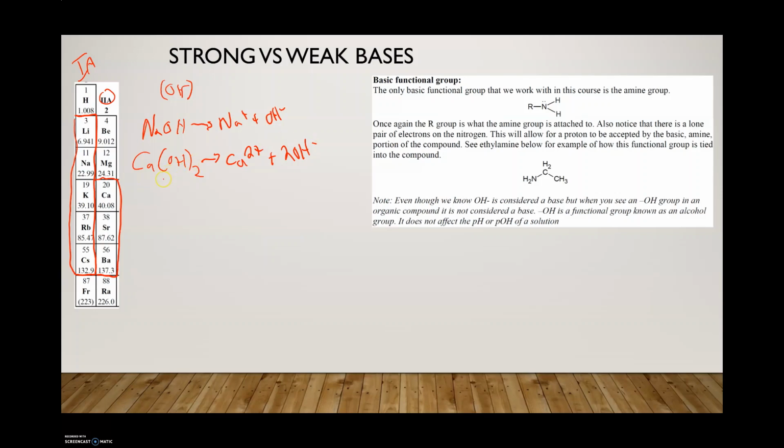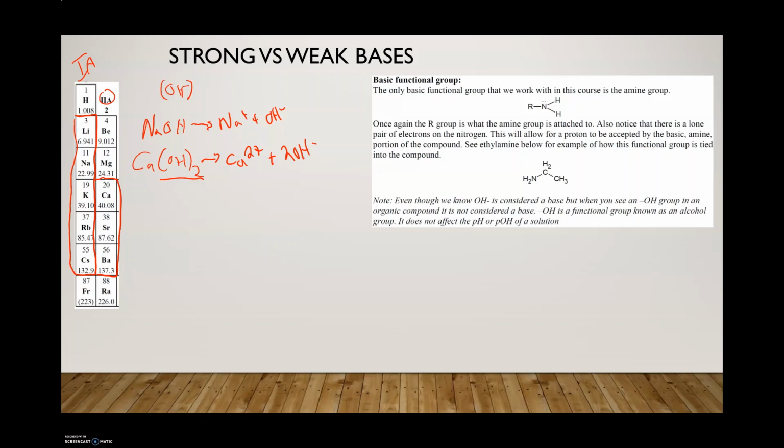So when you focus on the calcium hydroxide, there are actually 2 moles of hydroxide produced. That's an important detail when we look at the strong bases, because remember, strong means dissociates completely. So it's going to completely dissociate, it's going to fully ionize. So you have to pay attention to the stoichiometry of the equation as you break it down. Now, when we work with weak bases, everything else is a weak base. So memorize the 8 strong bases just like you had to memorize the 8 strong acids. That makes things a little bit easier to work with and understand what you have to do.